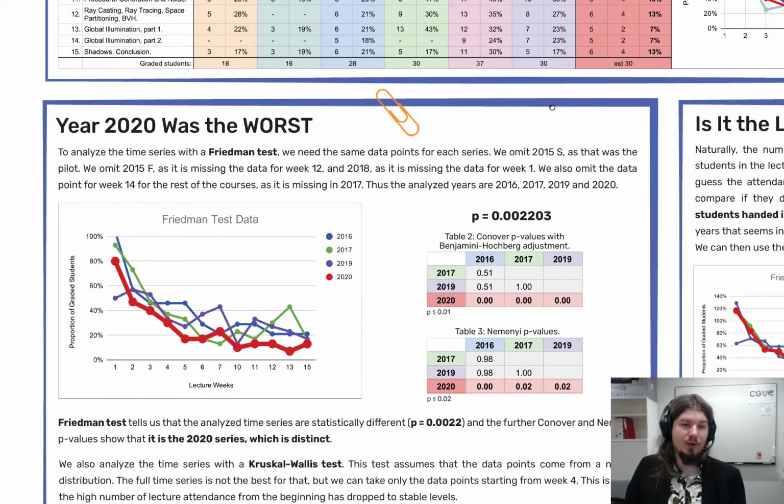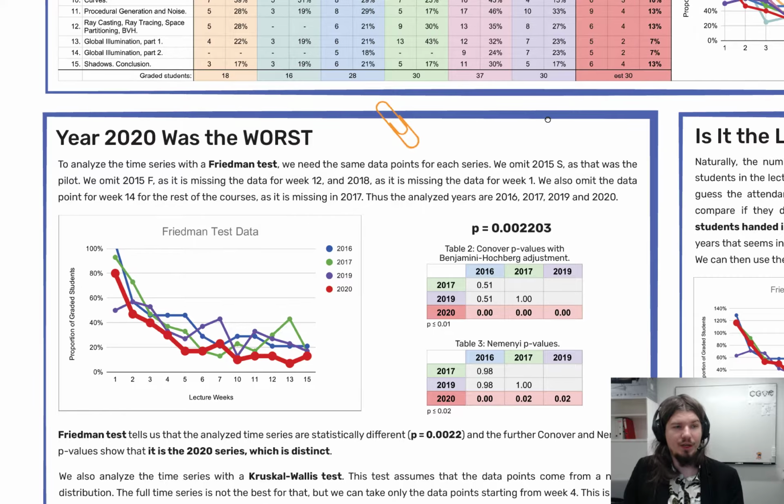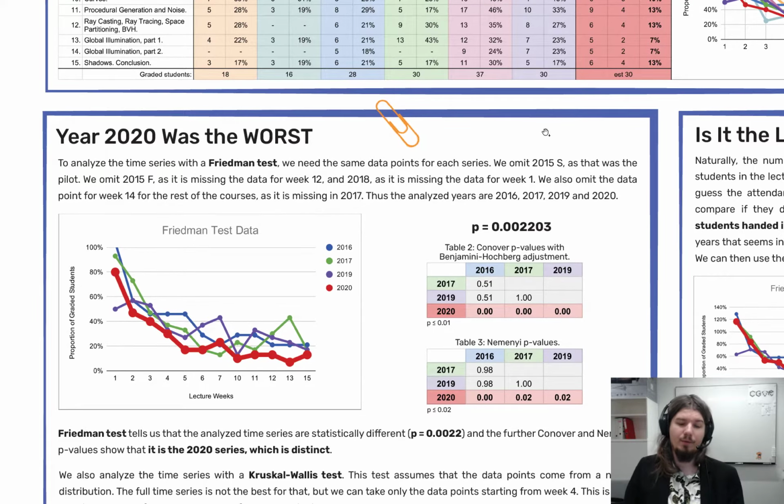Now what we wanted to know was that if we had Google Forms, an online form that students had to fill out at the end of the lecture, or a handed piece of paper that students had to fill out, would there be or was there a difference in the number of students who filled those two forms out? For that, we did two tests.